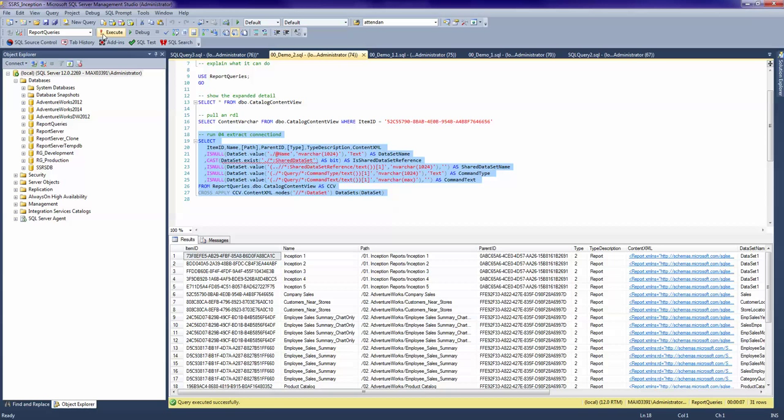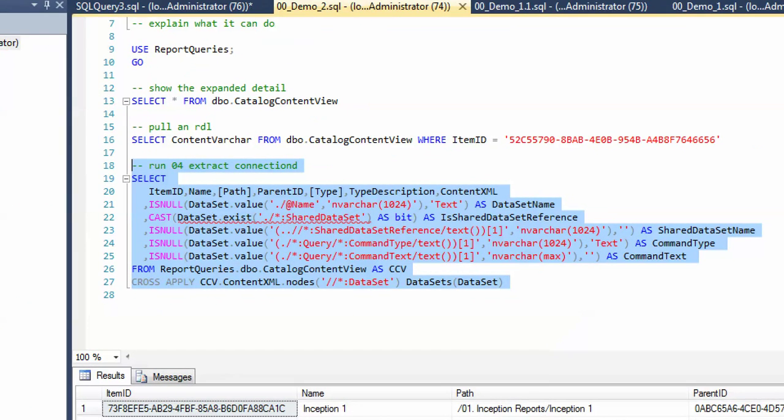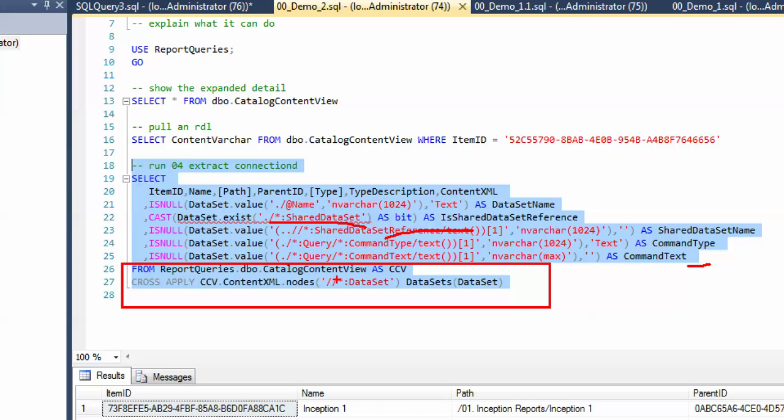These are ones that are actually inside your reports. So these are derived by, you can see here, there's some shredding of XML going on. We're looking for shared data set text, apologies, and the command type text and stuff. So command text is your SQL, and then what Brett's doing there is he's doing a cross apply with an XML node to actually split these all out onto separate rows, sorry.